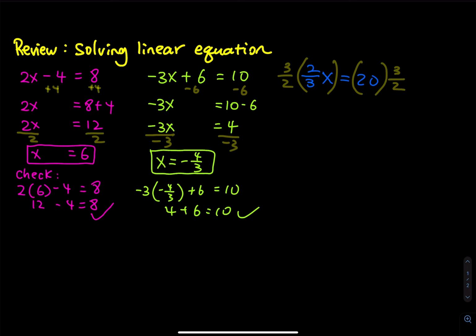You only change the number, but the equation is still equal. The equal is true, right? So 10 equals 10, divide both sides by 2, you have 5 equals 5. All right? Okay, multiply. So the 3 cancels with the 3, the 2 cancels with the 2, you have an x, and on the other side, you have 20 divided by 2, which is 10.